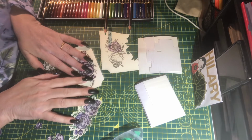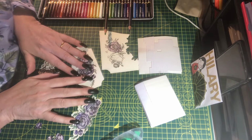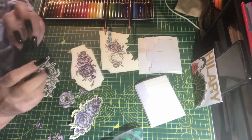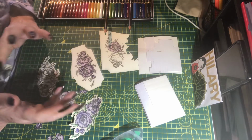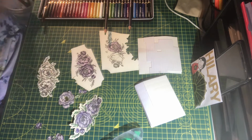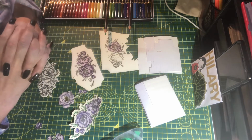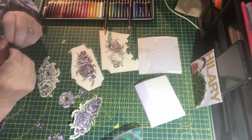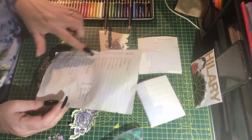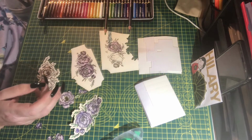So this is my weekly personal challenge, and it is to go through the alphabet randomly and try to do things that are maybe a wee bit different, things that I've forgotten that I had in my stash. I don't feel I'm using my stash as well as I could, so every week I will pull a letter at random and I have a list of things that I put against each letter. So this week it is P for pens and pencils.